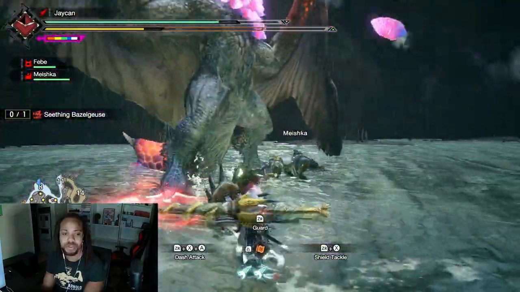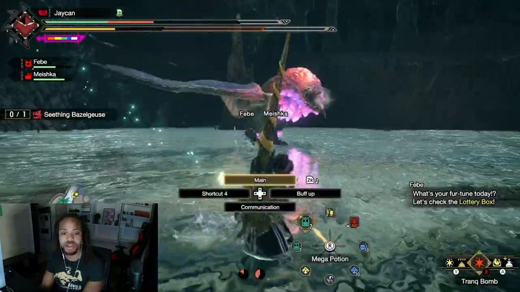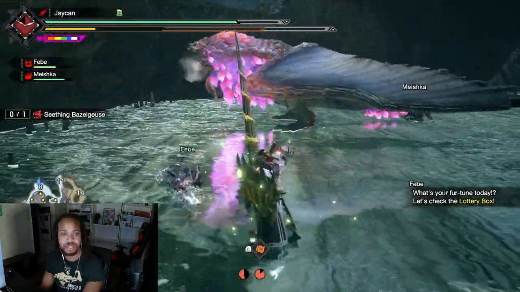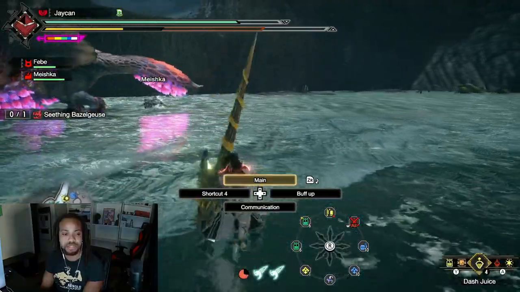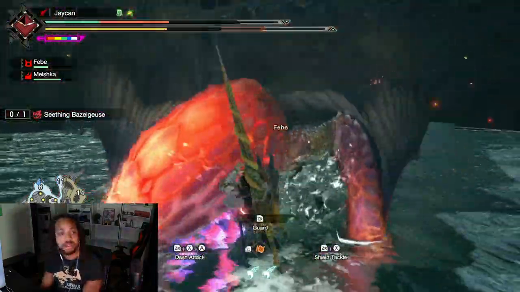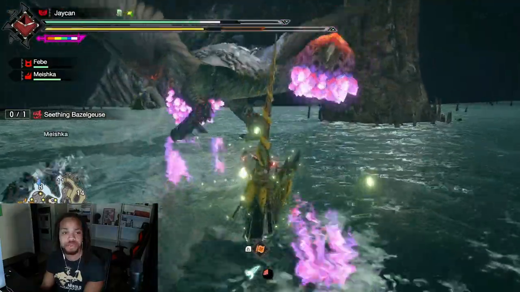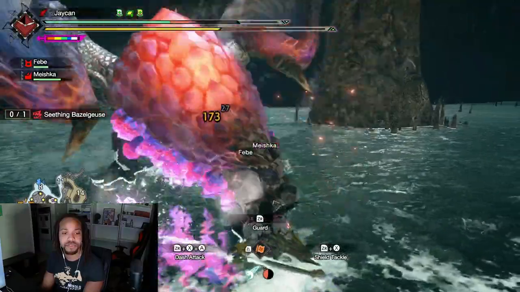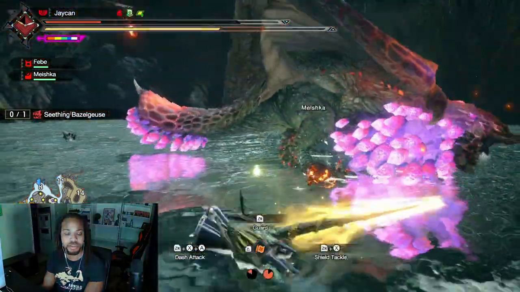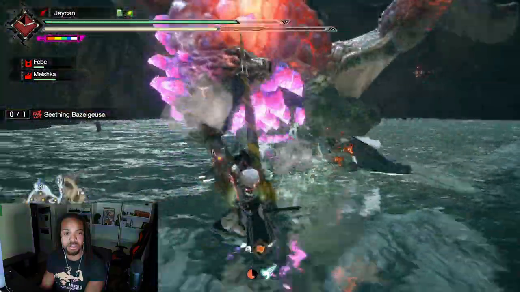Let's move around. Oh, baby. No! Okay. I understand. Let me get this dash juice so I have stamina to block stuff. Oh! Damn. Yeah, he does that twice. He does that for quite a while. Reminds me of Espinosa a little bit. Damn. Oh, snap. It's over. It's not over. Yeah, it's not over.